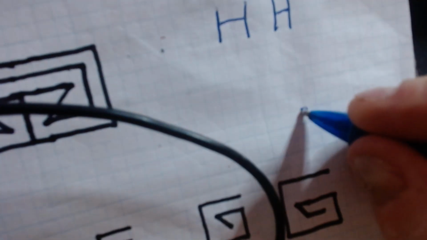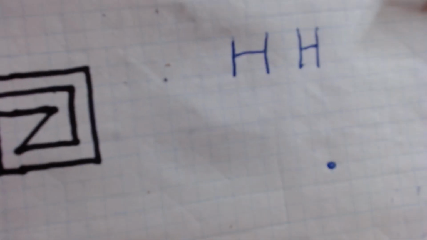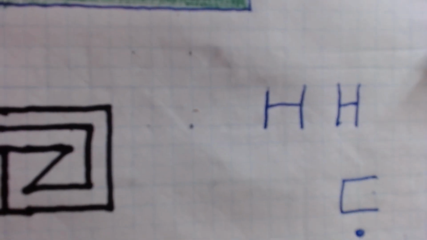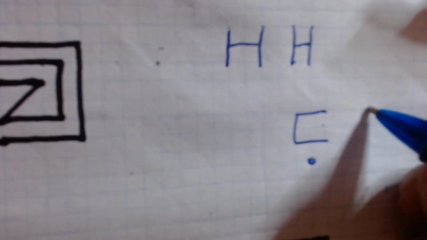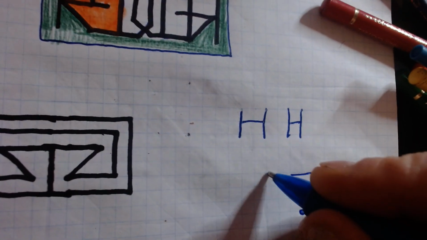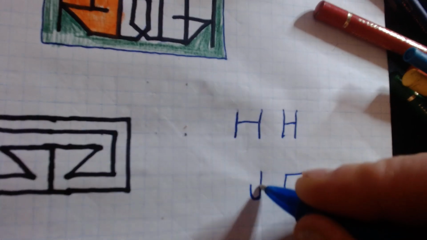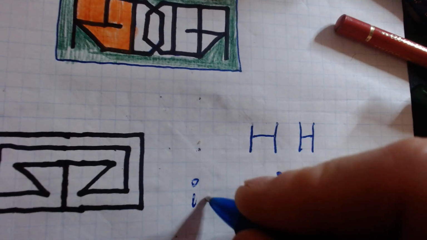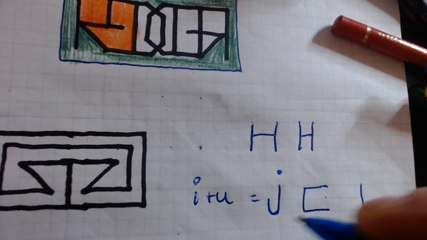Now, if I use 2 dots that are really close together, what will it look like? Two dots very close together. You know, would it be a dot over here, right? But let's say this is the letter. That would be in the center of the letter. Well, let's say the letter was the letter I and the dot would be over here. Or what if it was the small I with the U? I plus U equals J.